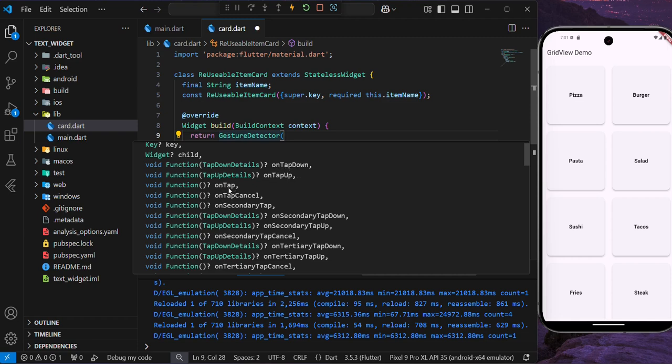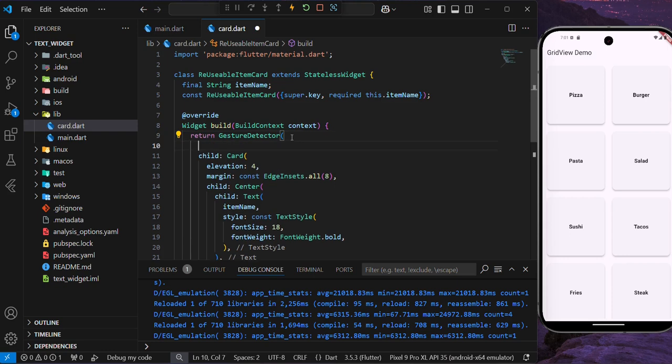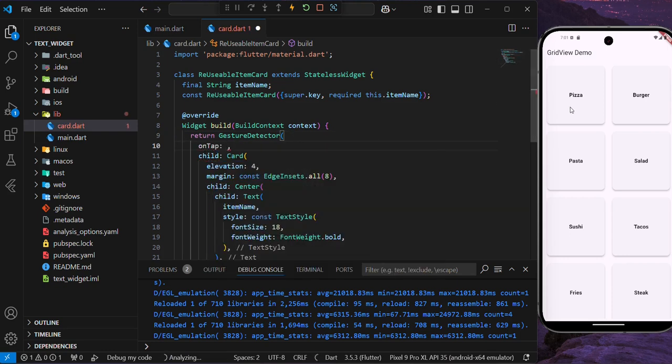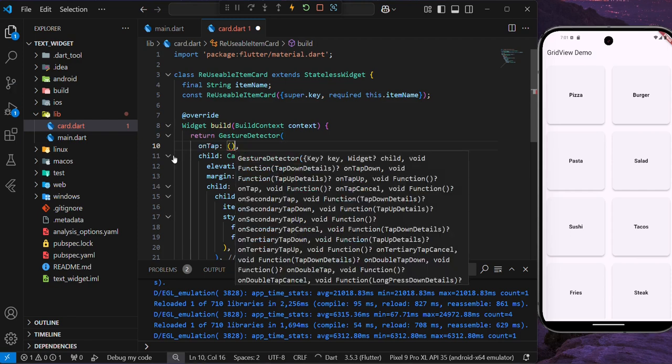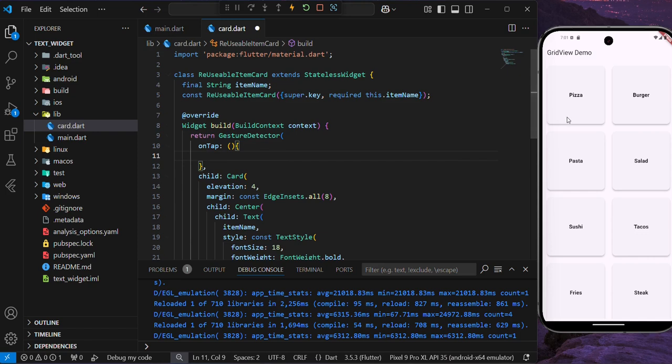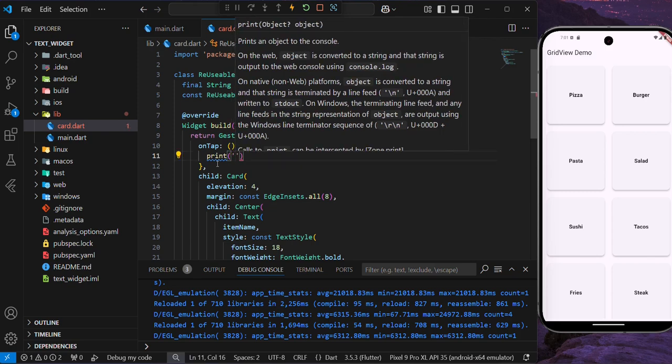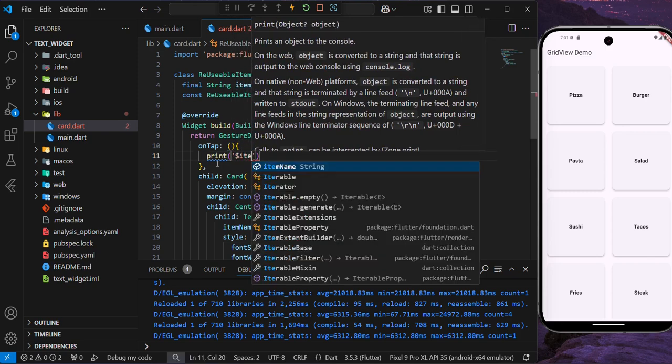I just want to make use of on tap. That simply means when I tap on this, something should happen. So I'm going to give it a function that when I tap on this, I just want to print the item name. So I'm going to have print here, let's say the item name.